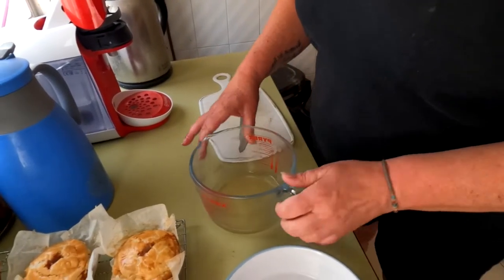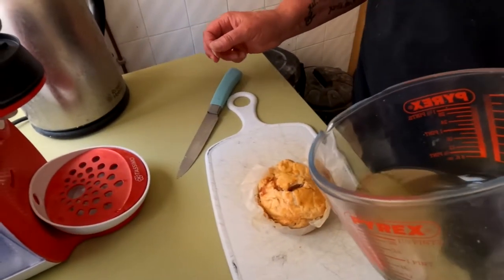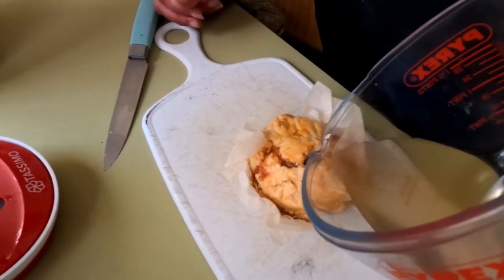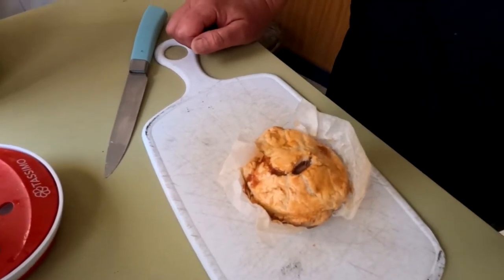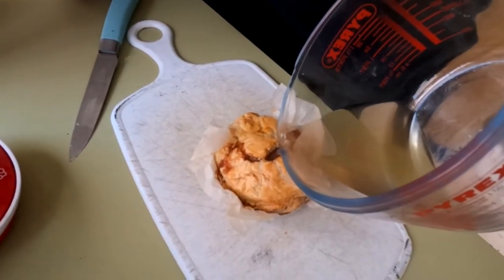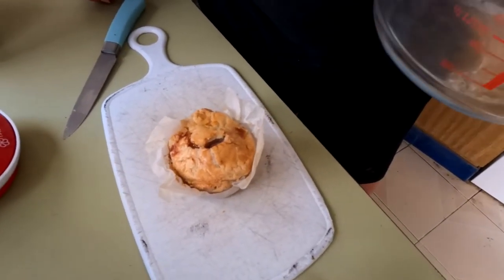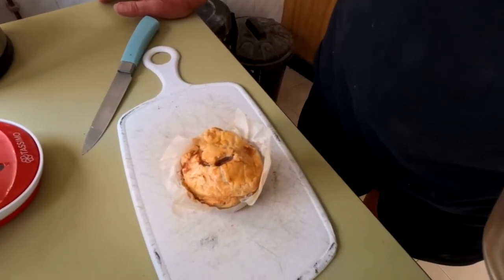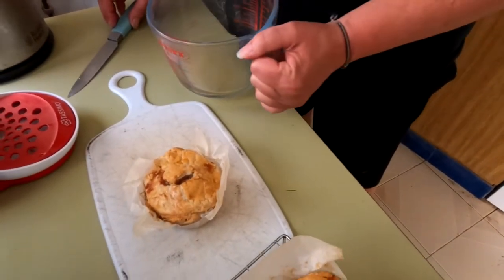It's gone. That's it. We'll try this one first. Go for it. Oh, yes. Still draining, still going in. But I don't want it to have a soup around the outside. No, we'll leave it at that then.